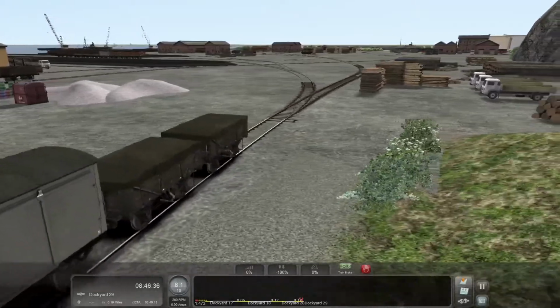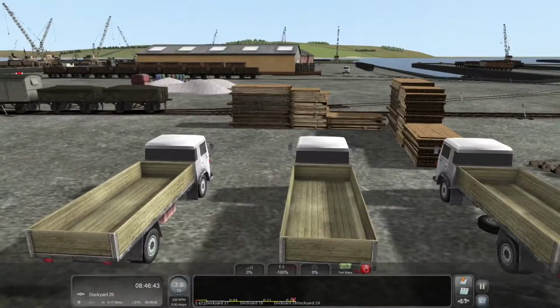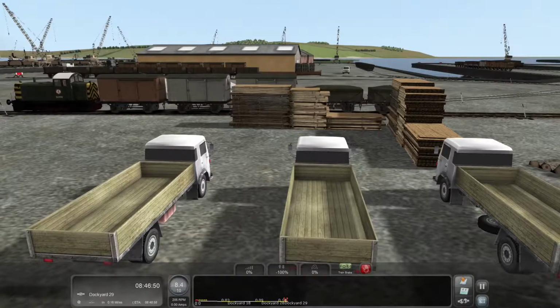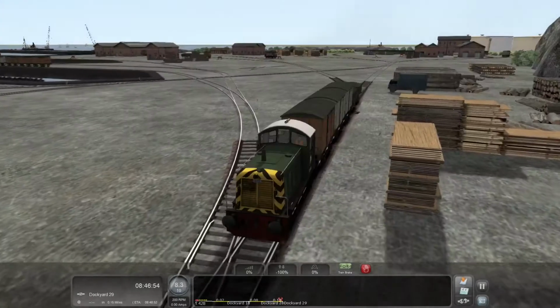So as we continue on here, let's just take a quick look at the trucks over here. Nice little work vehicles here as our train goes by. Nice view of the dock from here. And back to the cab.